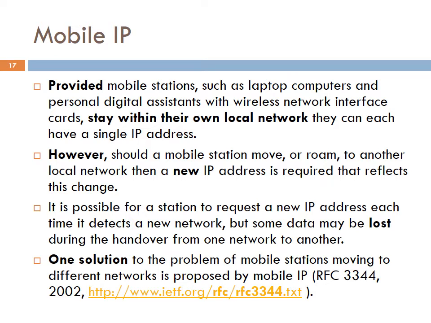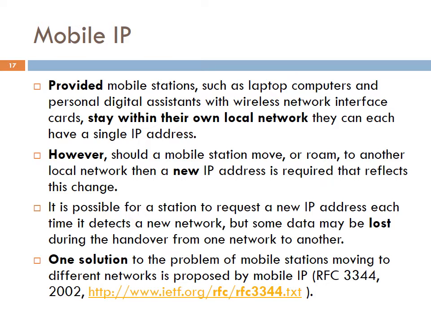Wireless mobile stations such as laptop computers and personal digital assistants with wireless network interface cards stay within their own local network. They can each have a single IP address. However, should a mobile station move or roam to another local network, then a new IP address is required that reflects this change. It's possible for a station to request a new IP address each time it detects a new network. But some data may be lost during the handover from one network to another.